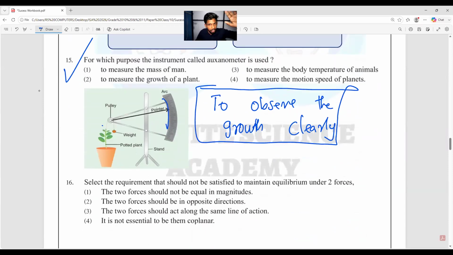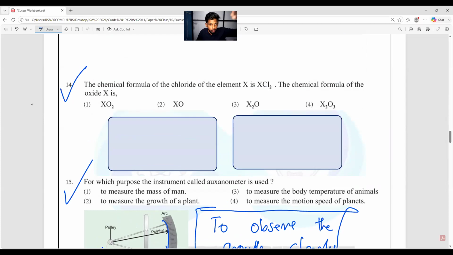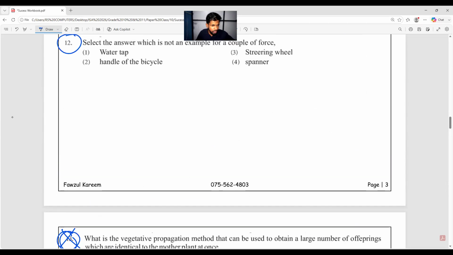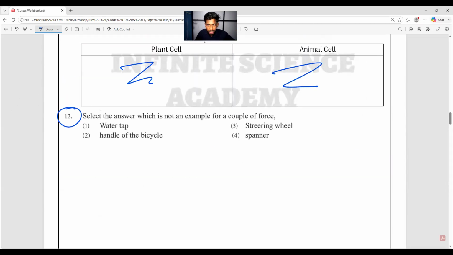Okay. So can you raise your hand, those who have all the explanation with you, up to question number 15. One. Okay, only one of you has the explanation. Except this one. I have put some circle marks now. So you can ignore those because we haven't studied yet. That's why I'm skipping those questions.